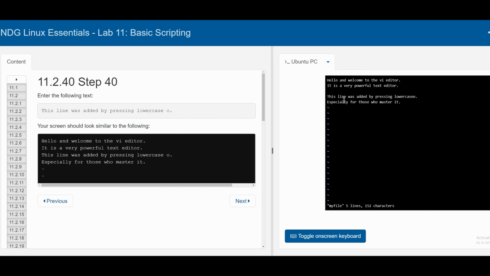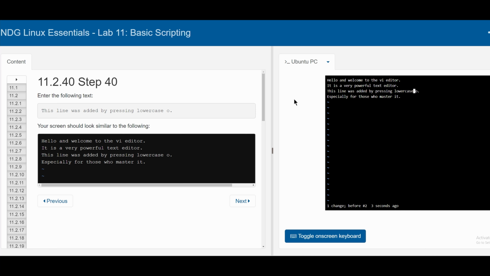So to fix this line, I want to delete the current line I'm on, which we've done in the past, and this is dd. This then deletes that line. I can go to the lowercase over here. Right in front of the o, if I'm on the e, I can press a and then have a space appended in here. So I've edited this, and now I can press escape.